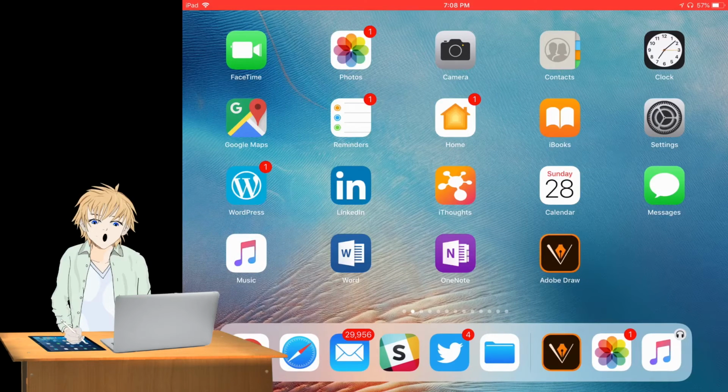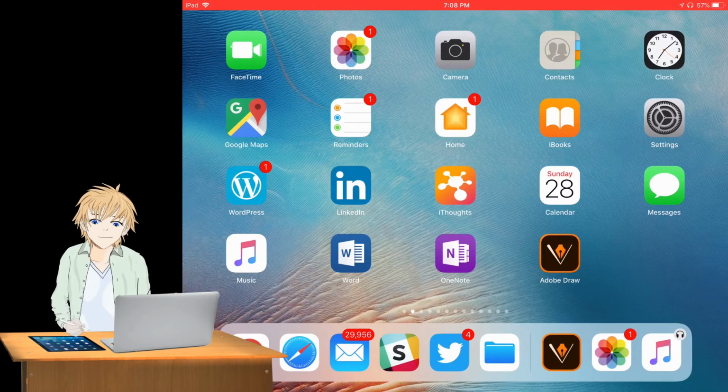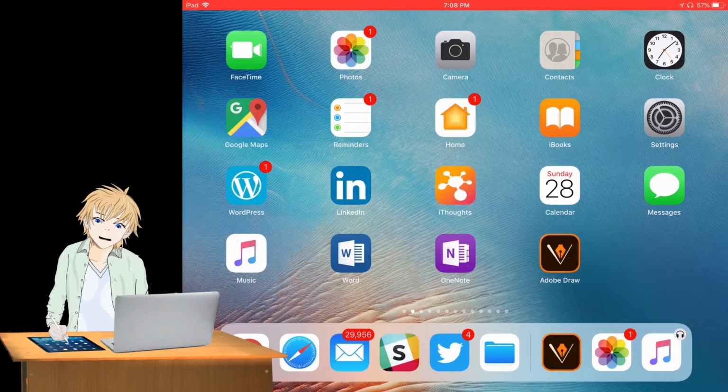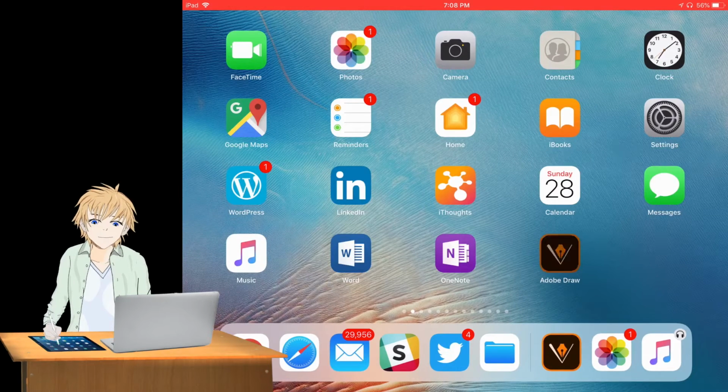Now, before I get into it, one thing it might be worthwhile pointing out is Adobe have announced they're going to be moving Adobe Photoshop to the iPad, and that may make Adobe Draw completely obsolete, but it's not due out till next year, so it could be still a year away. So I'm just sharing Adobe Draw because I think it's a lot of fun right now. It's simple, and you don't have to use an eraser if you make a mistake, so it's pretty cool.